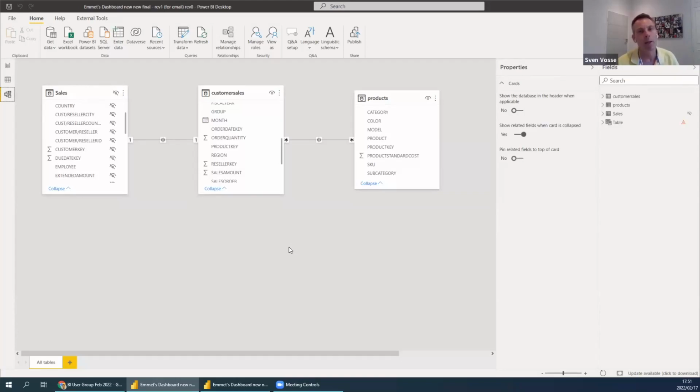Probably it won't allow the many-to-many because it knows that's bad, but it may well do the bi-directional, and it will also probably connect product key to product key. Sometimes it connects a table to itself instead of using a star schema. And also it might find an ID column and link it to another column called ID, meanwhile they're two separate IDs altogether. So I just wanted to make the point that sometimes Power BI will do it thinking it's helping you, but it's not.